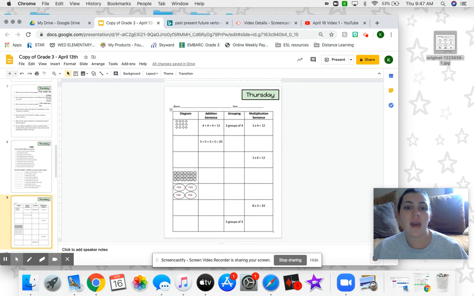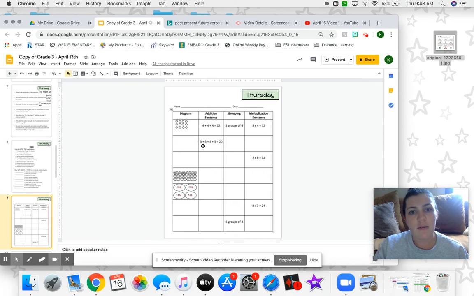And then this page has a lot to do with the area that we had covered before we left school. So for the first problem, I see an array of 4 across the top and 3 down the bottom. So another way to write that, there's 3 rows of 4. So I see 4 plus 4 plus 4 is 12. There are 3 groups of 4. And when you're flipping that into a multiplication sentence, it's super easy.